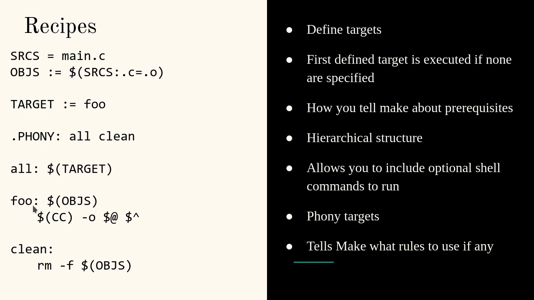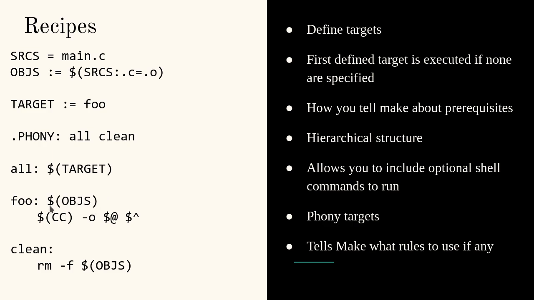If we look at target, the target expands to foo. The target foo, the recipe, requires objects, but objects, as you recall, expands to all of our object files. Make is intelligent. It knows that for every object here there exists, so in this instance objects would expand out to main.o. It knows that in the current directory there exists a main.c, so you must be building main.o from main.c, so it will use the implicit target for C.